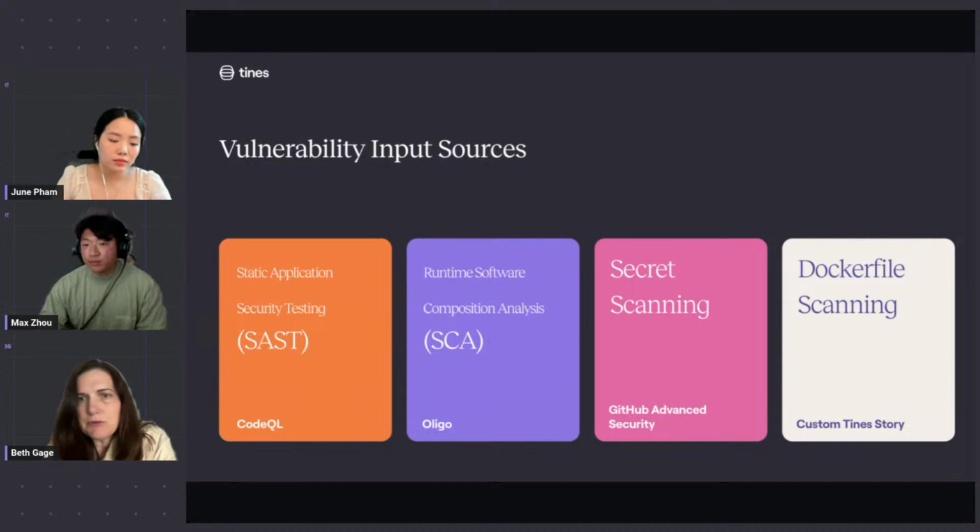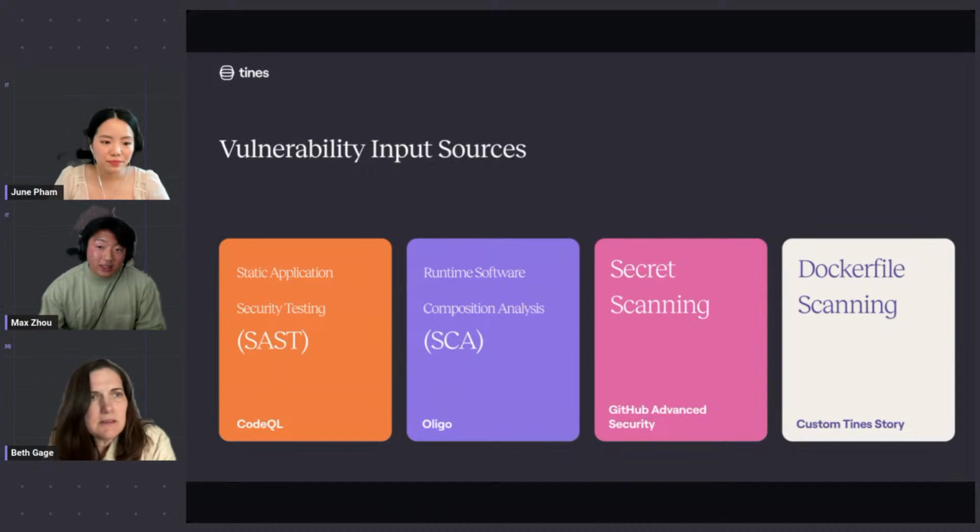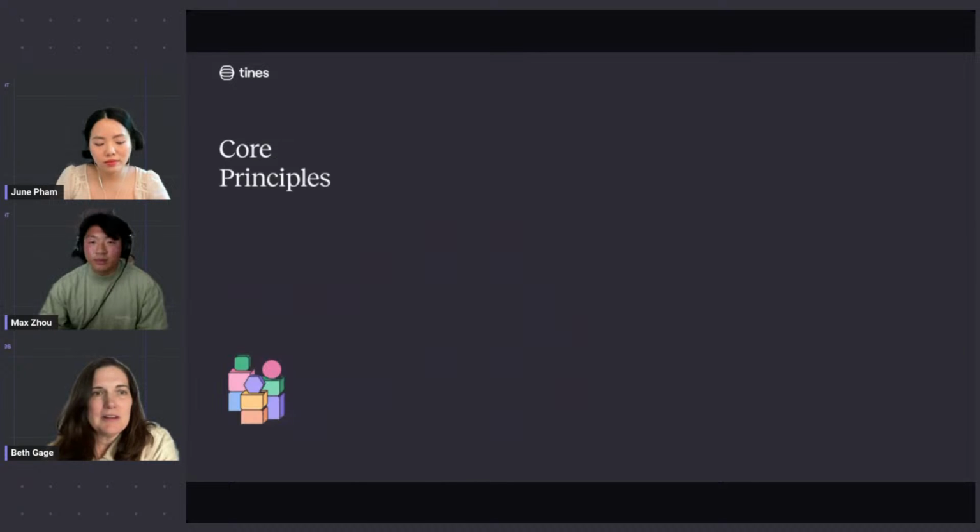So just curious, from a volume perspective, what was your largest volume on the input sources? Yeah, so previously when we were using Dependabot, Dependabot gave us about 4,000 issues that we were supposed to be working on and supposed to be important to our organization. So a big challenge for us not only was the ownership of those, because we still want to identify who the right owner is, but for us it really came down to figuring out what the priority is. As we get deeper into it, we can share a little more detail on how we figure out which one is important for us. Okay, great. Well, let's transition over here to your core principles and how you approached it.